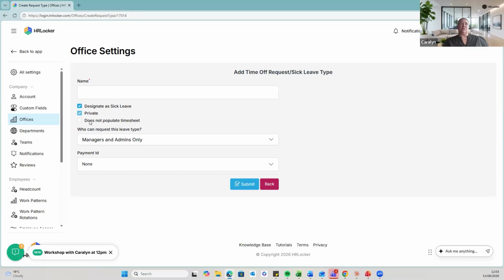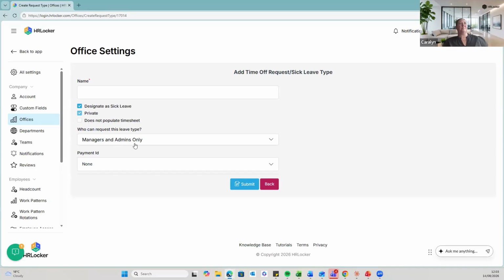Over here, I have said that managers and admins can manage the sick leave. If you don't want that, we can have just admins, and maybe only admins are allowed to change sick leave types, or maybe only admins are allowed to book these sick leave types on behalf of the employee. But if you're happy for managers to do that as well, then we leave it as managers.